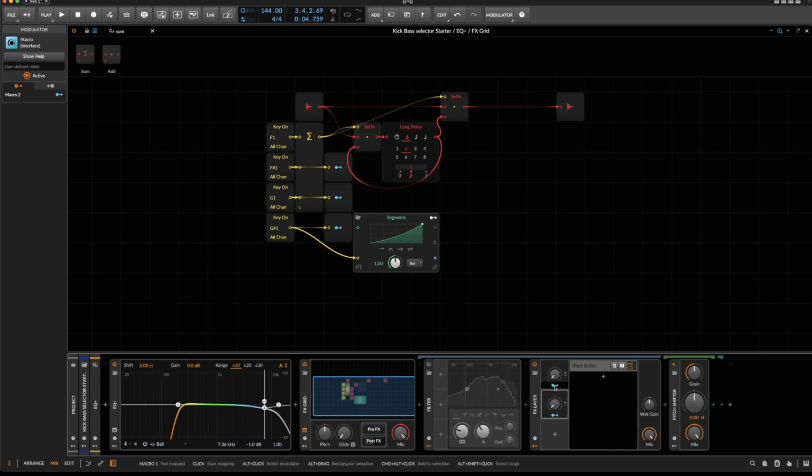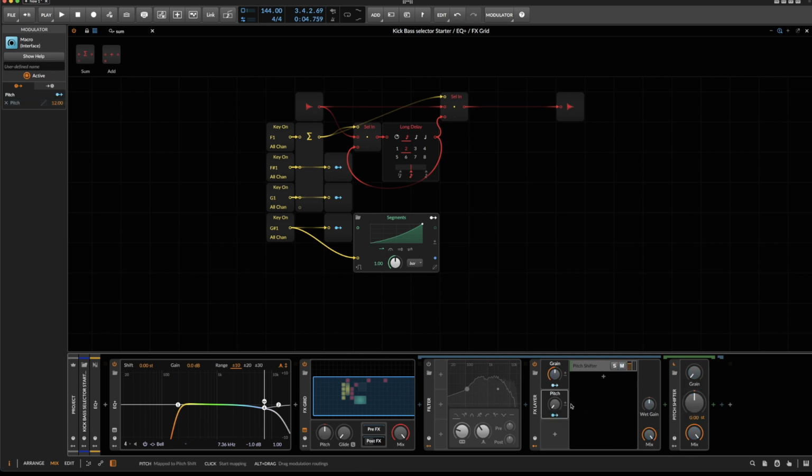Then link the first one to the grain size. Full extent. Grain to 0. Position 50% around. And then apply the pitch. Amount 12 semitones. Come on.